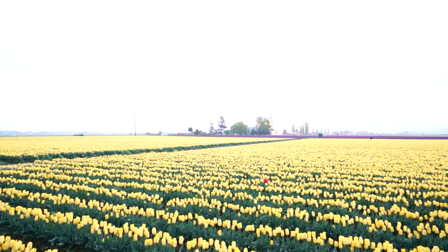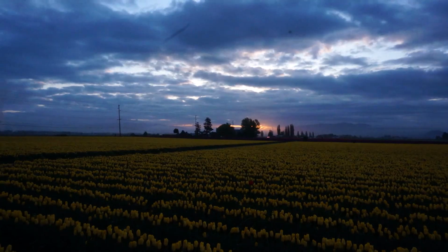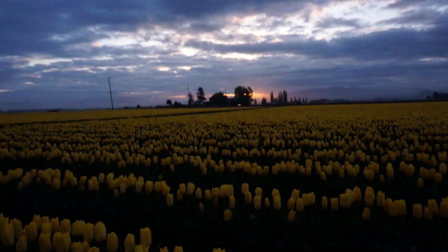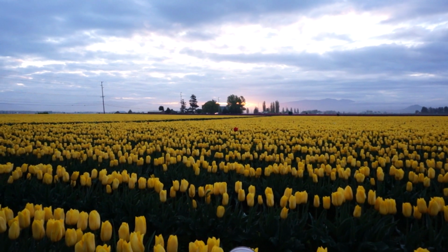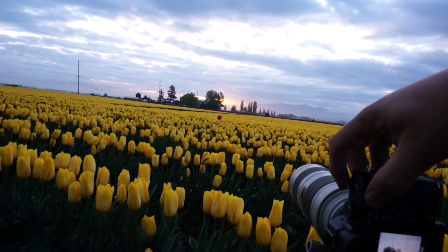All right, we're getting some amazing color in the sky right now. Off to the northeast a little bit. I'll turn around and try and show you here real quick. Let's see here. Yeah, there you go. You can kind of start to see it out there a little bit. So I did just move my composition over a bit. So now I'm focusing on the red flower and the sky. We've got some really good color in the sky. Let's go ahead and get that shot.